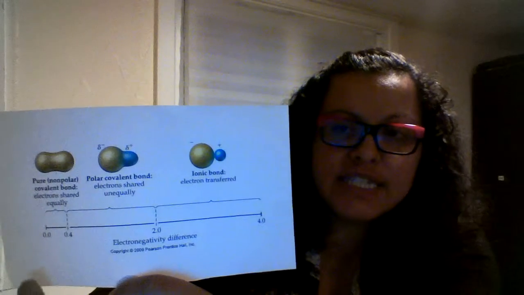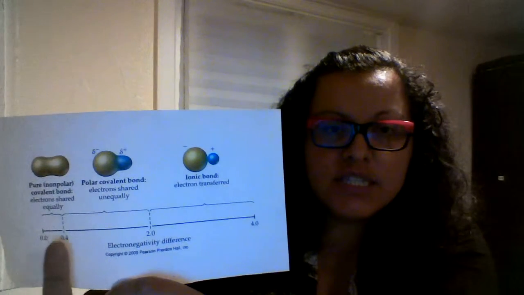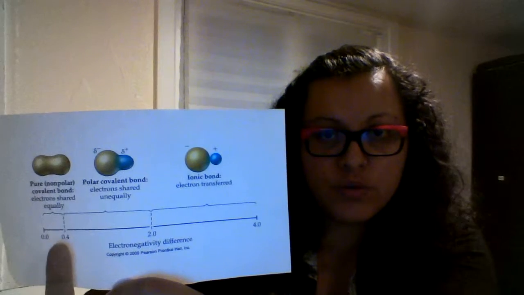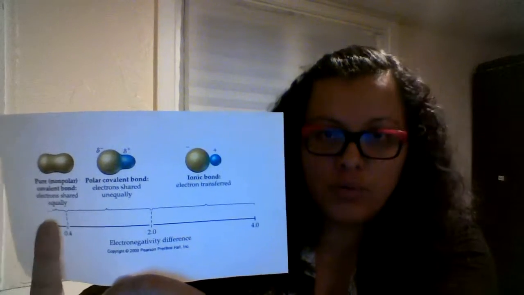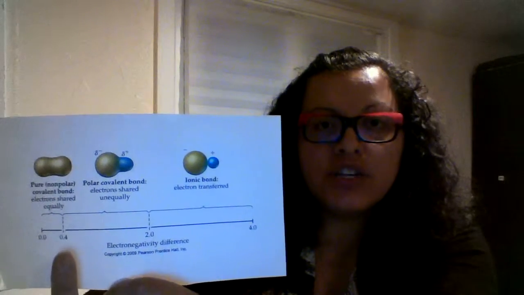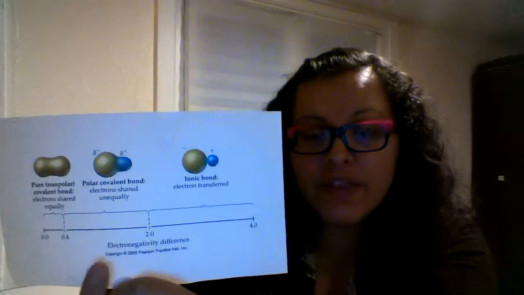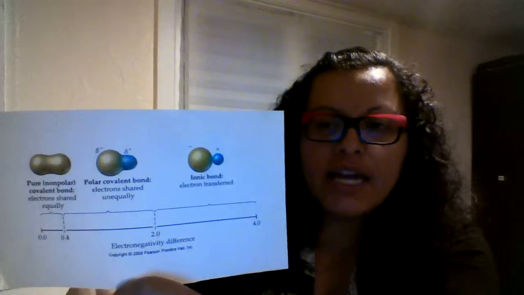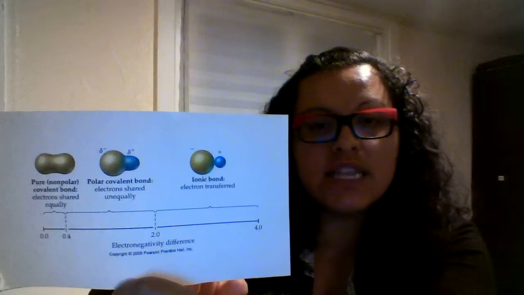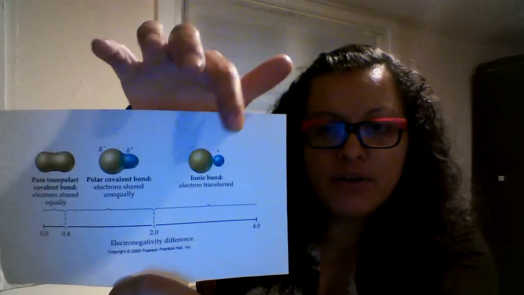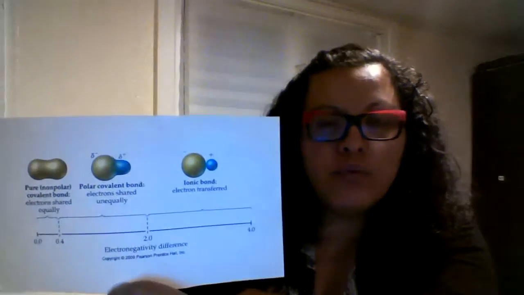If the sharing is even, we have an electronegativity difference between the two atoms of 0.4 or less, nonpolar covalent. If the electronegativity difference between the two nonmetals is 0.5 to 2, then we have polar covalent. And if the electronegativity difference is larger and we're talking about a metal with a non-metal, then we are talking about an ionic bond. But let's see what's happening closer in the molecule.